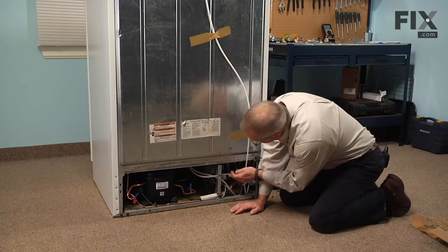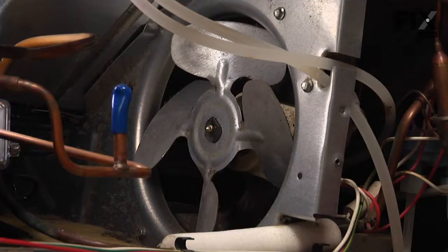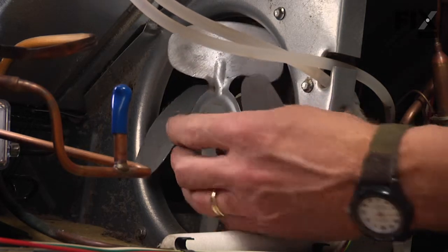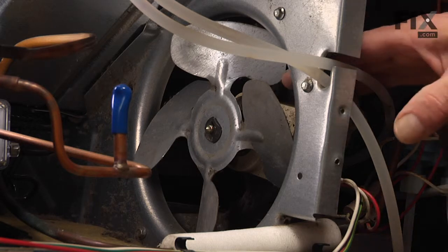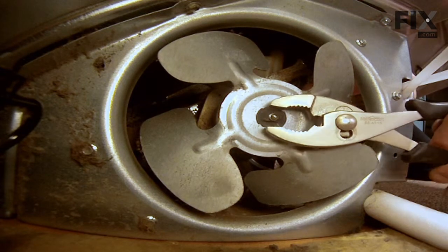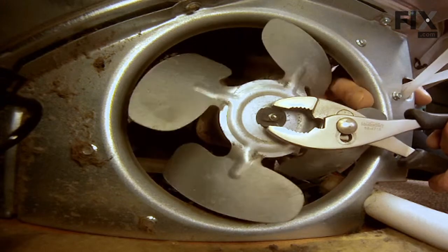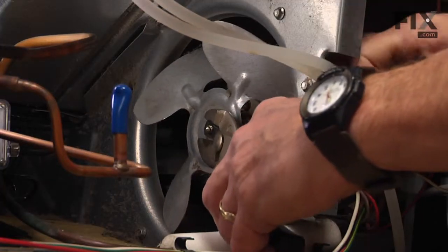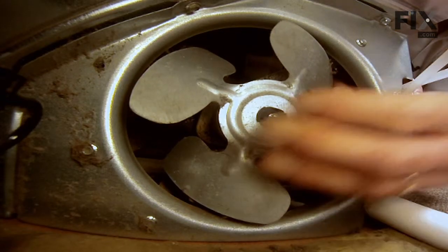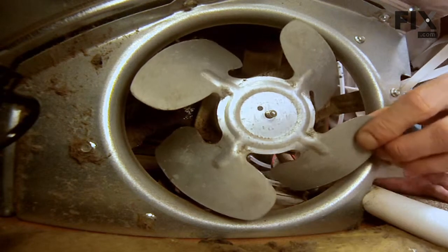Now the condenser fan motor is located just to the right side of the compressor from the back side. Our next step will be to remove that little Kleps nut on the end of the condenser fan motor shaft. So with a pair of slip joint pliers, just grab that nut, and then we'll turn the blade to loosen it. Now we should be able to spin that off with your finger. Slide the blade off.